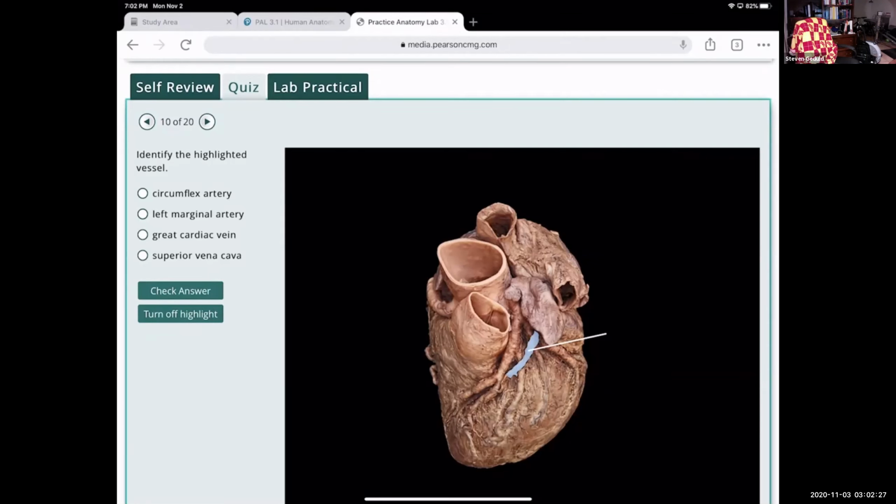All right, we're back. So would that be a circumflex artery, left marginal artery, great cardiac vein, or superior vena cava? You can see the superior vena cava. That's right here. So you know it's not that.